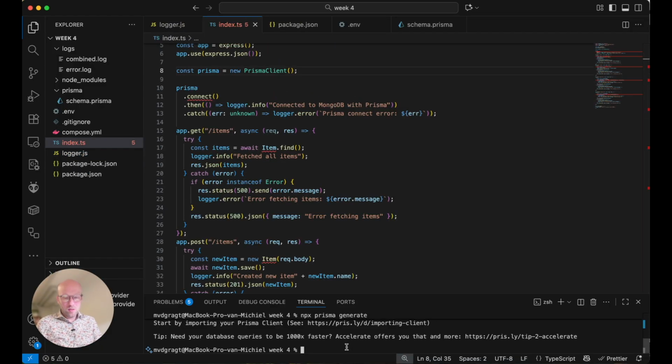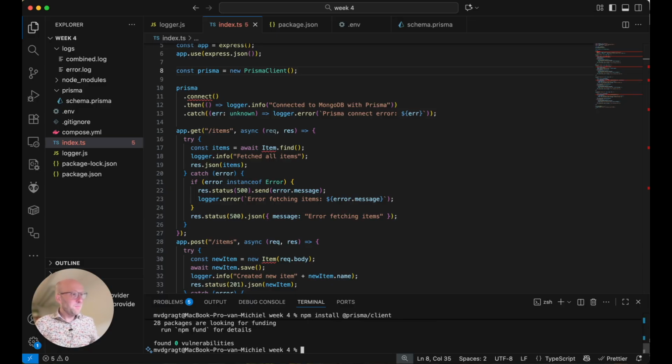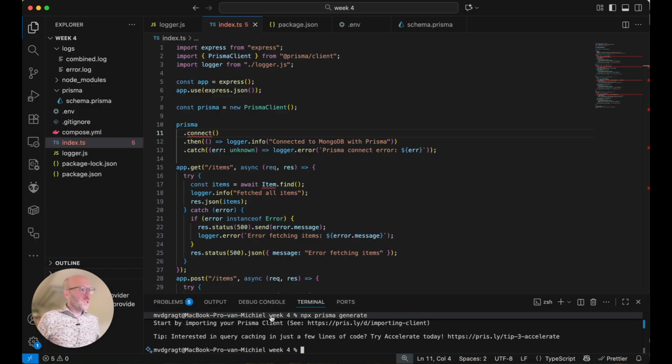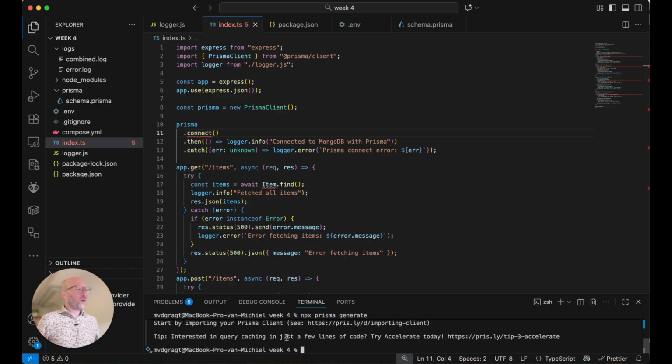Let's see what happens then. npm install @prisma/client. npx prisma generate. No, same error. Let me have a look. There was actually nothing wrong because it generated it properly. So I was worried about nothing.